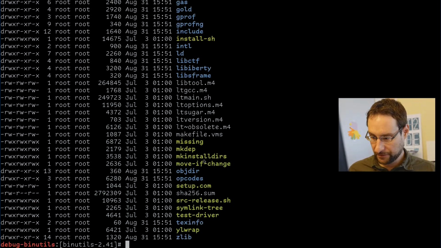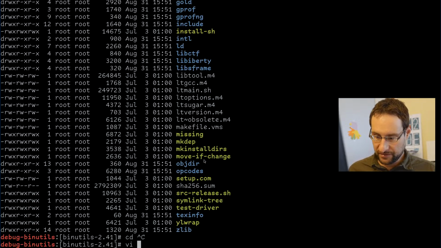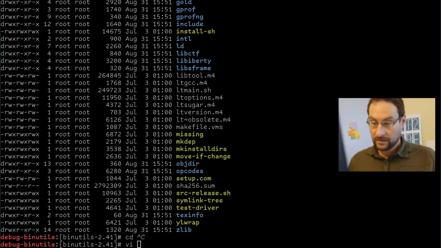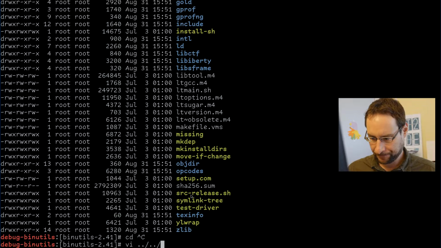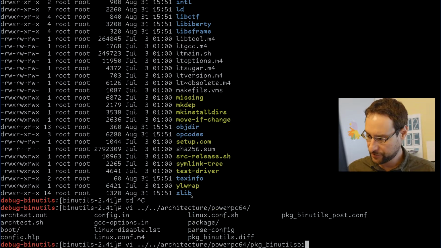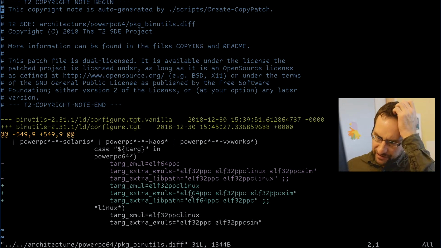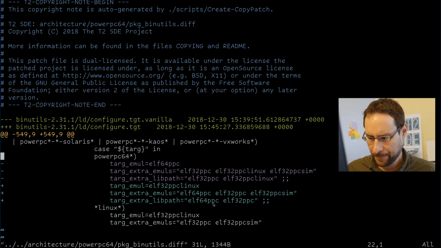Do I have it here? So in the linker, we patch architecture, PowerPC, package, GNU tools here somewhere. So we patch LD, here's this PowerPC stuff. So we need something like that, like basically the other one is the default, something of that sort.